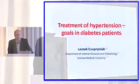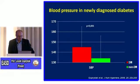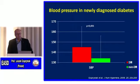It is important because that's pretty obvious. We measure, or the patients measure, blood pressure, and upon this, as Professor Boulton mentioned, just a single or just a couple or 3-4 measurements, we make the decision to introduce or not introduce or intensify the treatment. So it's all quite important. The clinical rule really is that anyone who has diabetes almost certainly has hypertension. This is one of our studies we did over 10 years ago in Łódź, in the city where I live.